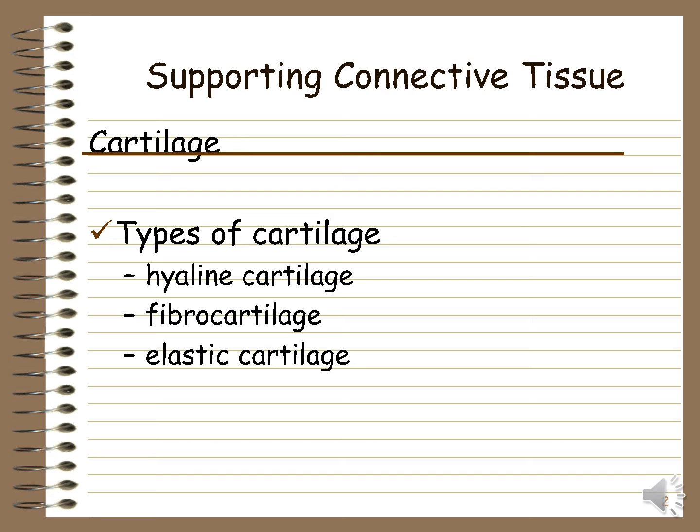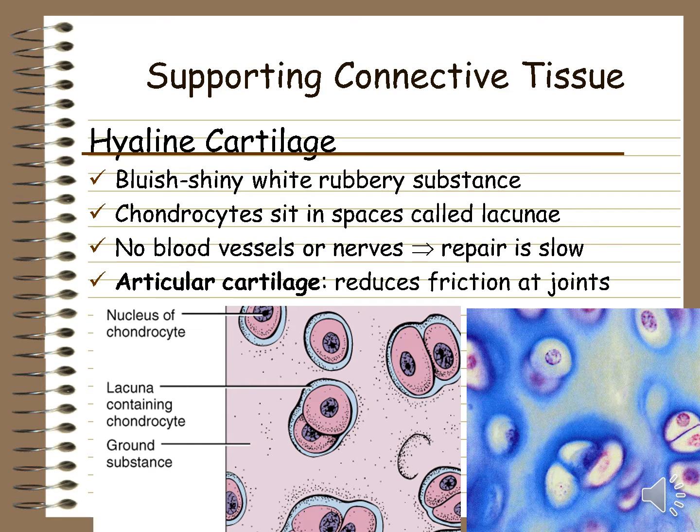It's also what creates the hard structure of cartilage that is your ear. And it's also the cartilage that's found at the end of all long bones, what we call articular cartilage. That's hyaline cartilage. And then elastic cartilage, for most of us, is the very tip of our nose, and also your earlobe is elastic cartilage. Brief descriptions there. So the first one we look at is hyaline cartilage.